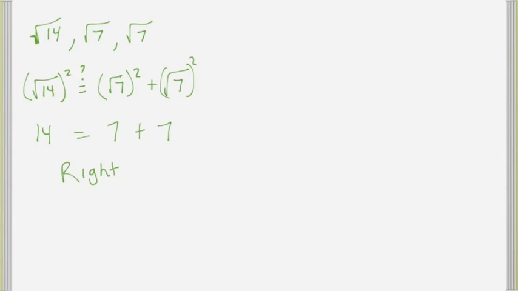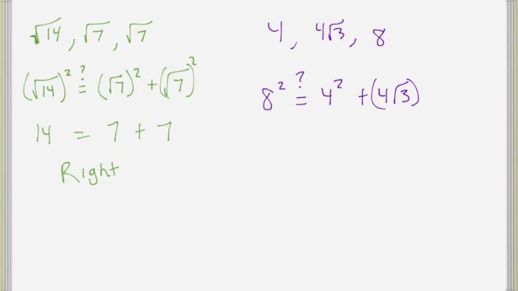One more to look at. So in something like this, you might have a harder time trying to put them in order. So this is where I would say just grab a calculator and type in 4 square root of 3 and see what decimal it gives you. So you can tell that one is bigger or not bigger than 8. 8 is the biggest one here, so we're going to want to put the 8 alone. But if you can't tell by looking at the numbers which one's the biggest one, do make sure to double check that. It's very important that the biggest one is the one by itself.